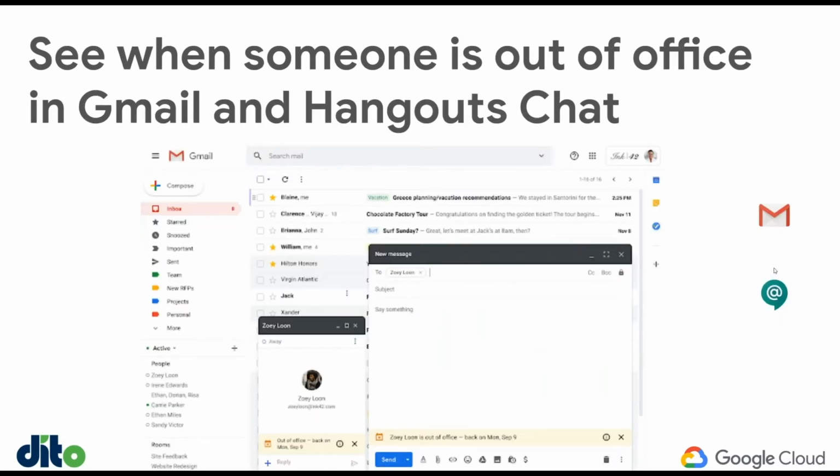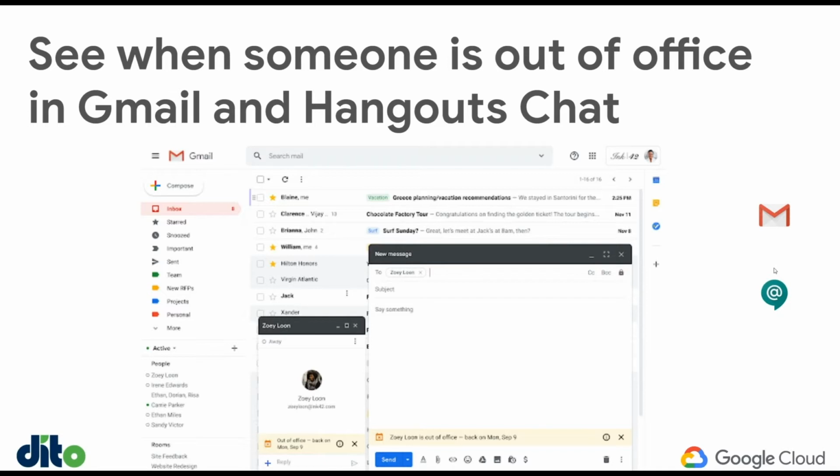But jumping into the 5-ish key updates that we saw come in the last month, and forgive my low resolution here, I blew that up a little bit too much, it looks like. But Google has now added out of office to Gmail and Hangouts Chat. So now when you have an out of office entry on your calendar, a notice of that out of office status is going to appear in your Gmail and in your Hangouts Chat when people try to contact you.